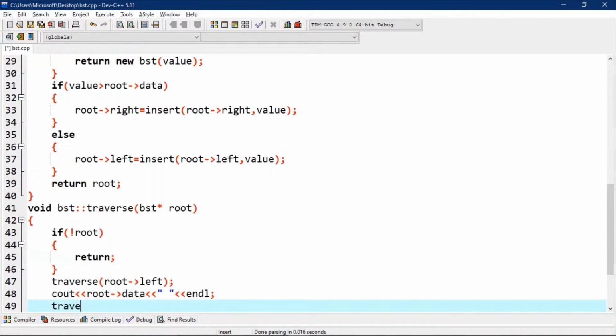And then we will traverse the right side, root right.